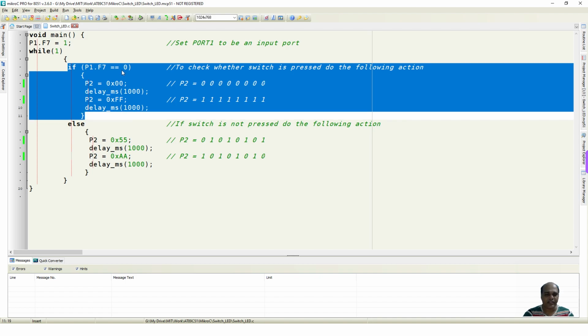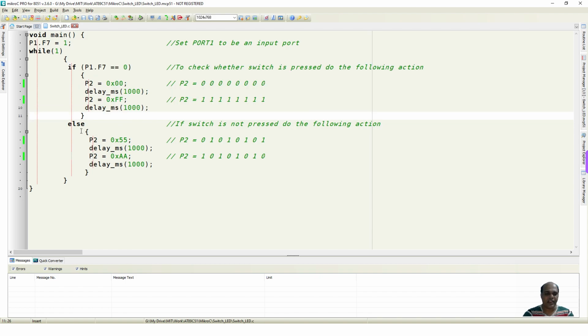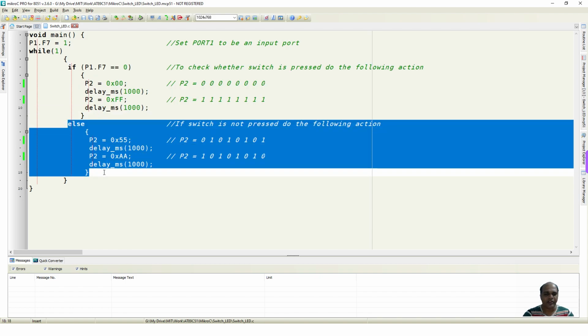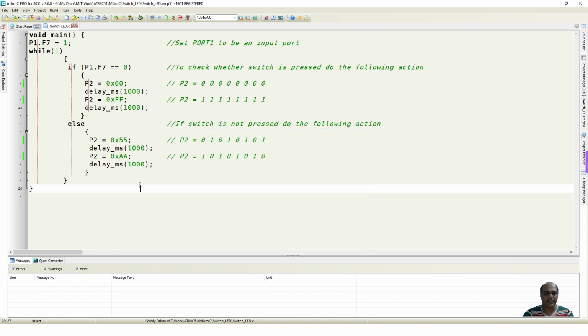When the switch is pressed, all the LEDs connected to port 2 will light up for 1 second, and then go to the off state for 1 second. If the switch is not pressed, then the else part will be executed. If the switch is not pressed, I send a value of 0x55, which means in port 2 I have 0101 0101.